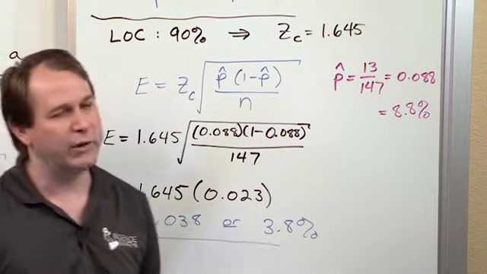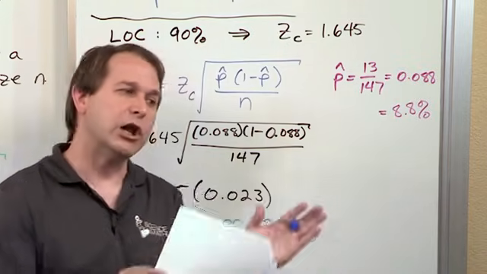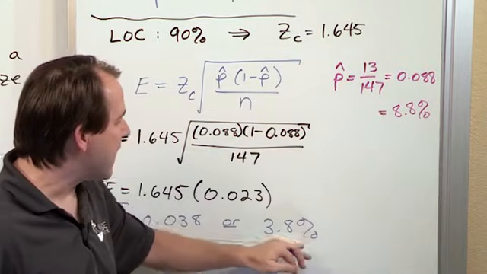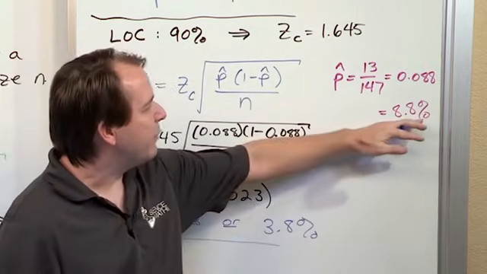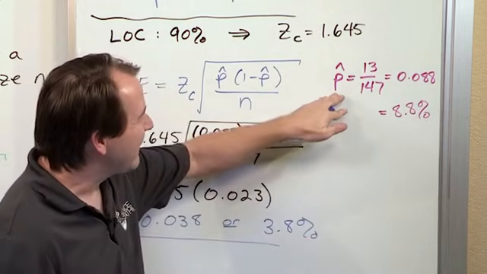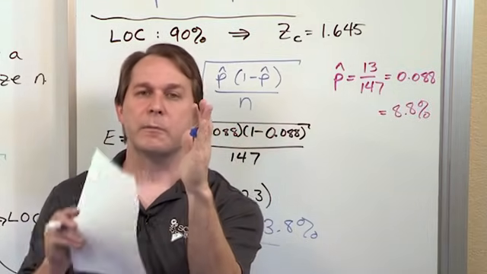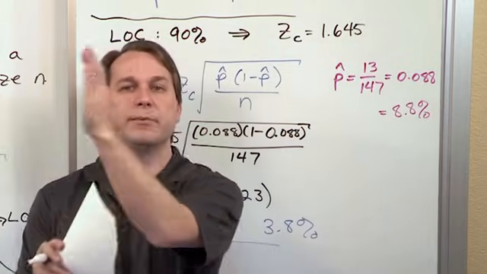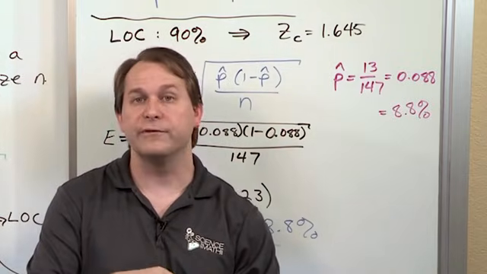and now we know that that error basically is plus or minus 3.8%. If we were going to calculate a confidence interval, the lower bound would be 8.8 minus 3.8. That would be the lower percentage. And the upper bound would be 8.8% plus 3.8%. Remember, what you sample, what you measure, is right in the middle of your confidence interval. The margin of error is going to be minus and plus. That creates a window. We're saying the population proportion falls in the middle of that.